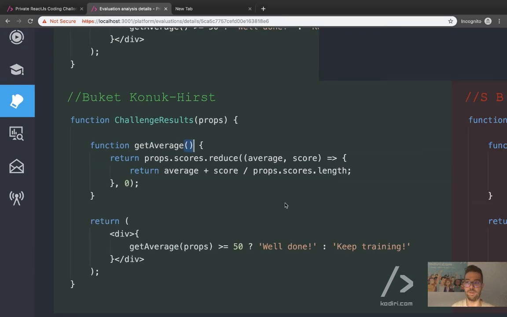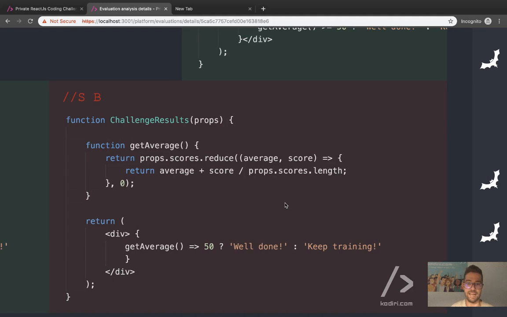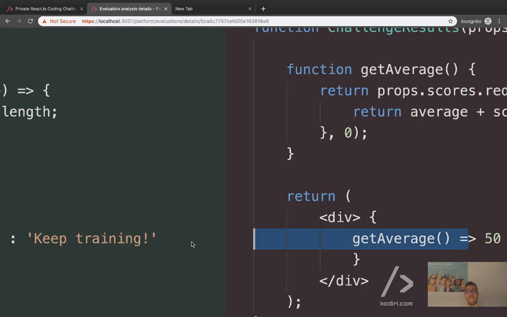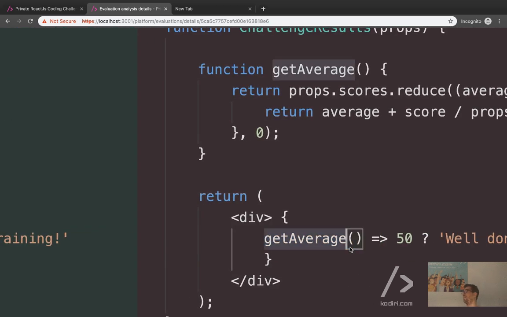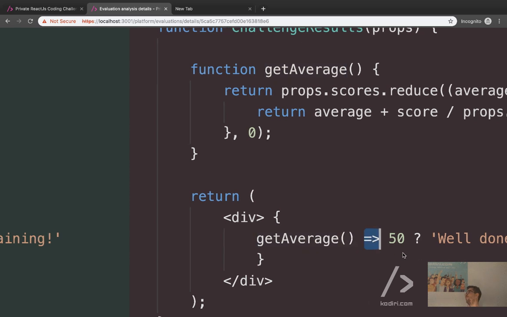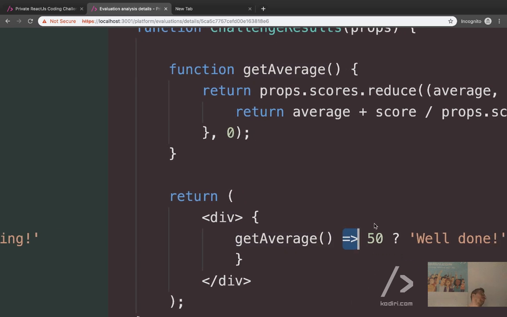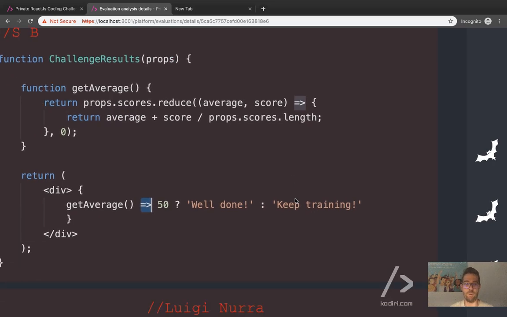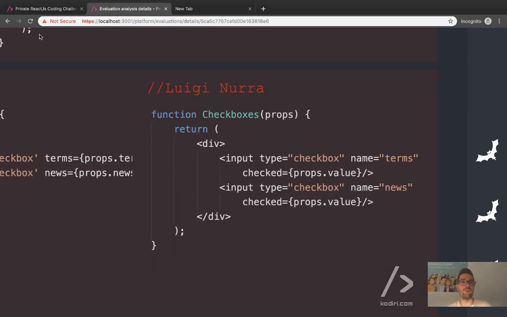Cool. And why didn't this solution work? Can anyone see? It's the other way around, right? It's greater or equal instead of equal greater. What is this structure? Arrow functions, yes. You see, one character wrong. It's the other way around. Cool. So that's all about question number 3.